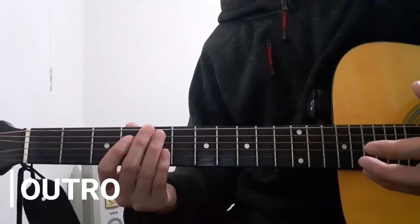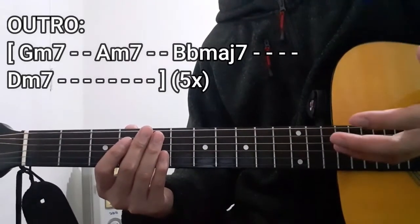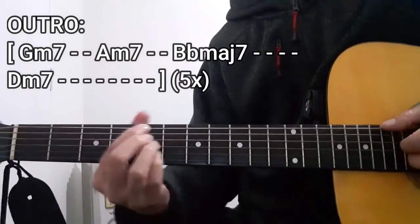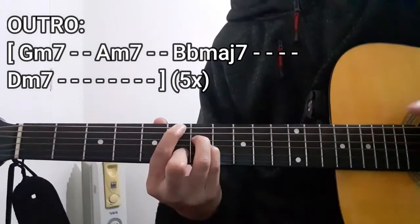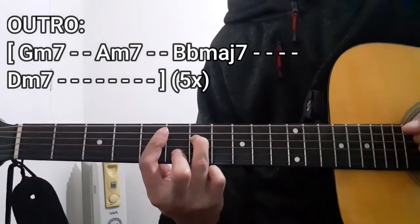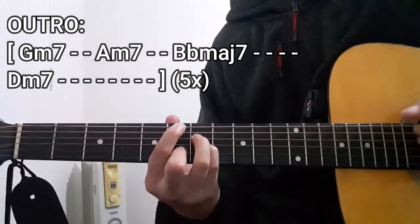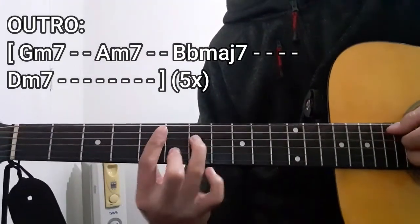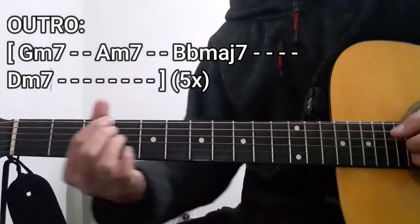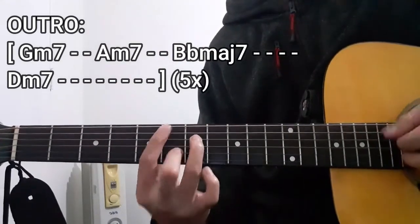When it comes to the outro section of this song, the chord progression is going to be this one right here. Before I teach you guys this, I'll be showing you a demonstration first, so let's go have a look. [Demonstration: 'If you're gonna waste your time, don't waste your time with me. You can have all the space, more than you need. There's no pressure, girl. If you got time to waste, waste it with me.']